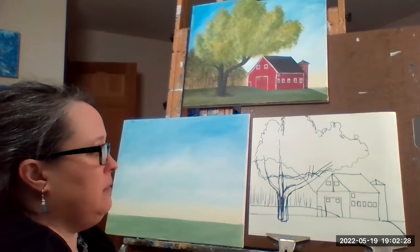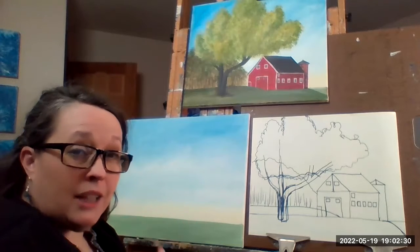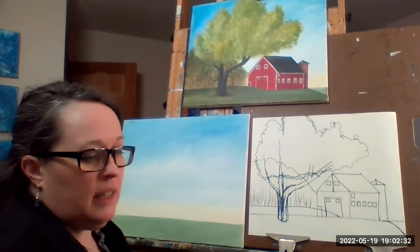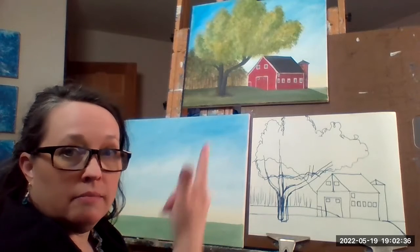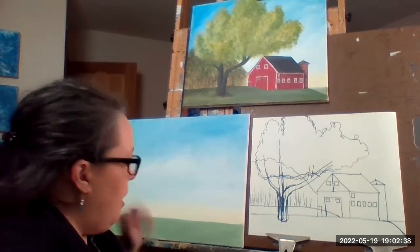Our whole drawing really. I'll come back to you in a few minutes and get you going on how to color it to make it look like that. All right.